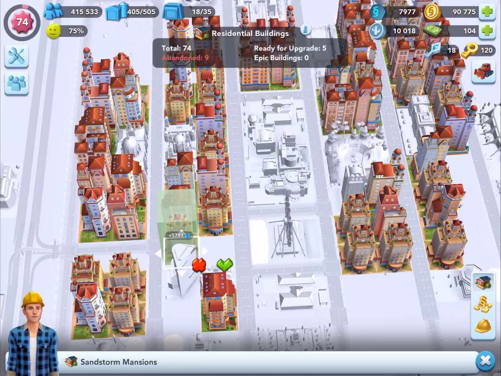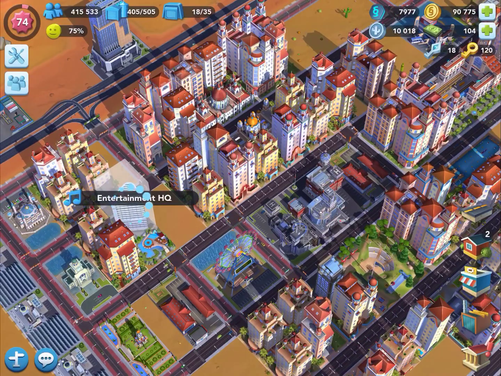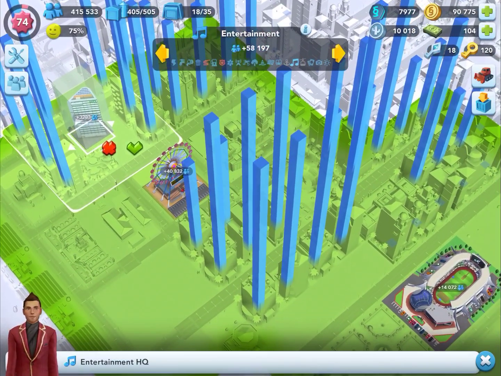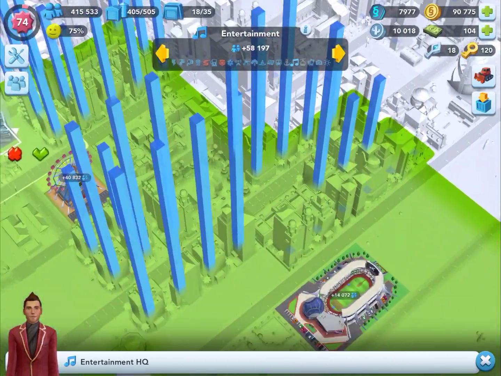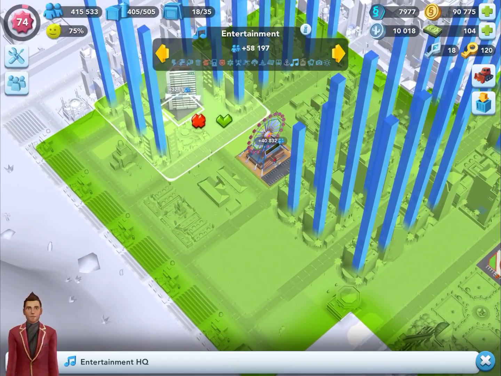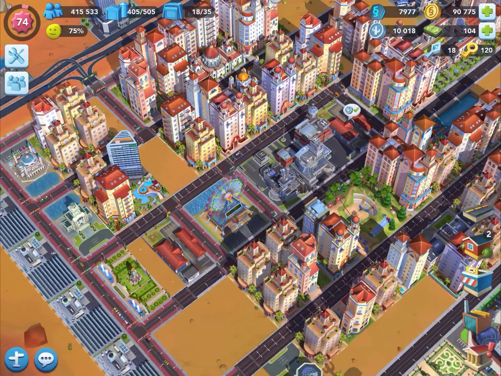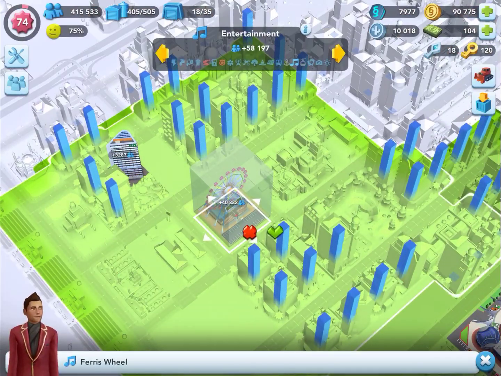We'll look at the entertainment HQ here. Let's see if we can get more for its money. We've got quite a few of this. Whoa, that's a stadium. Let's see if we can do something with that stadium. And let's show it. It's a serious unit. Look at that zone.